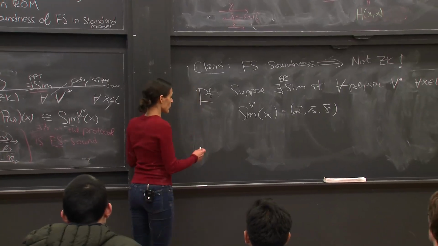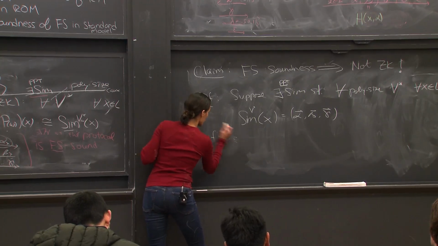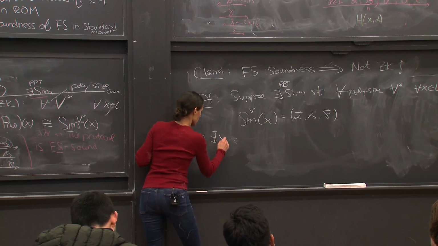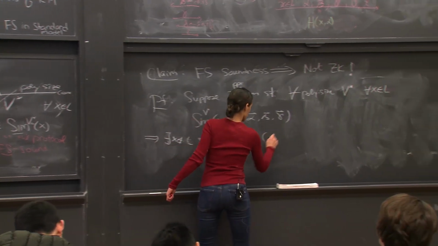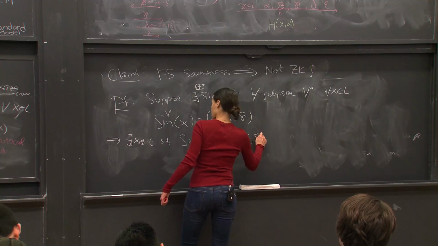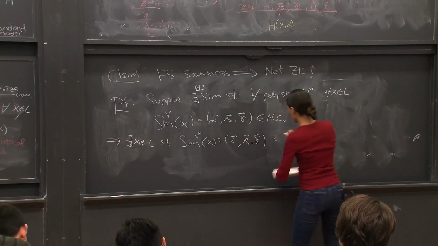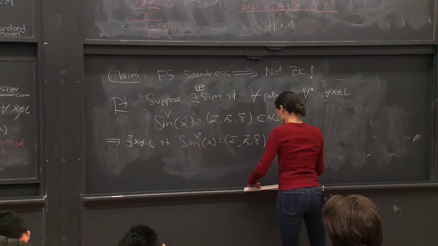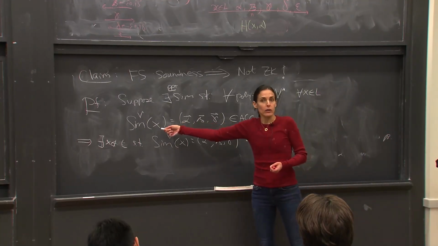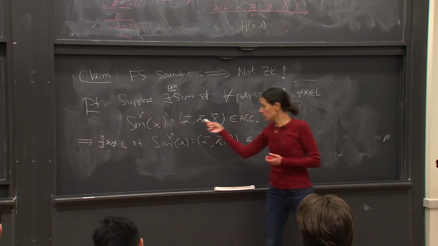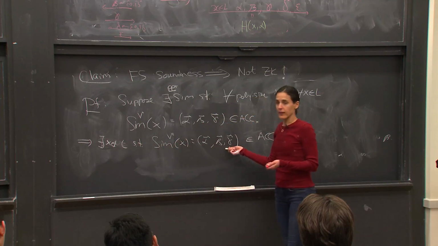Okay. Now, first, I want to argue this implies that also for x not in L, or I should say, there exists at least one x not in L, such that Sim on x also outputs alpha, beta, gamma that are accepted. I'll write it like this. And so this should also be accepted. Why? I want to argue: if for every x in the language this efficient simulator with oracle access to an efficient verifier outputs an accepting transcript, there must be at least one x not in the language so that he outputs something that's accepting, because he can't distinguish.